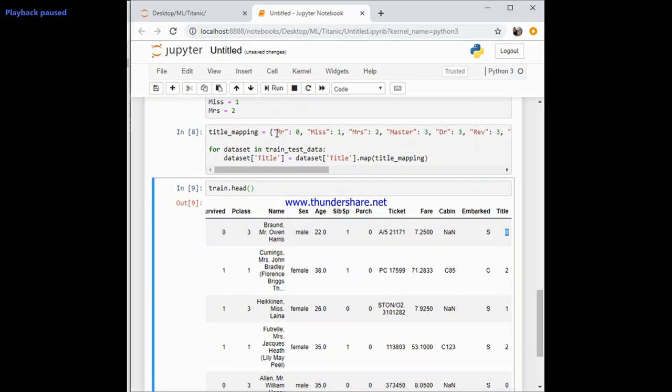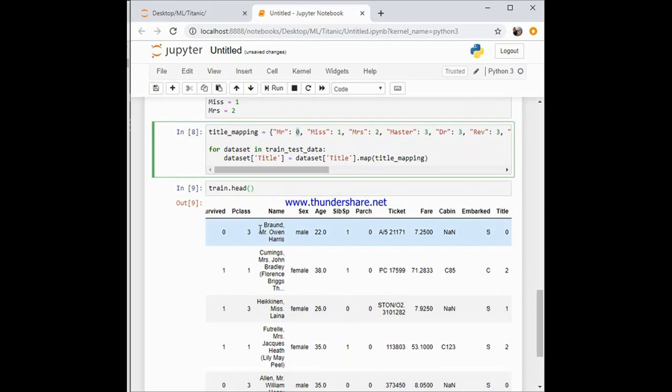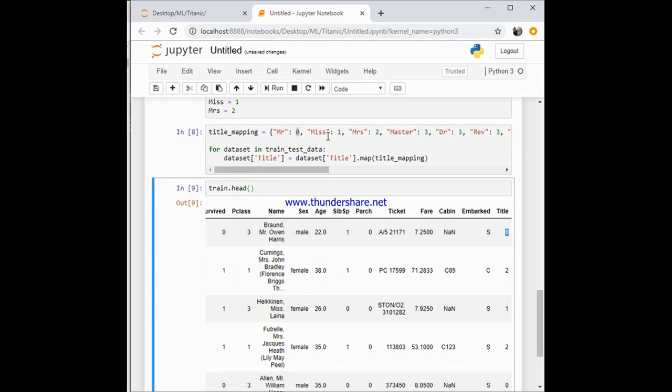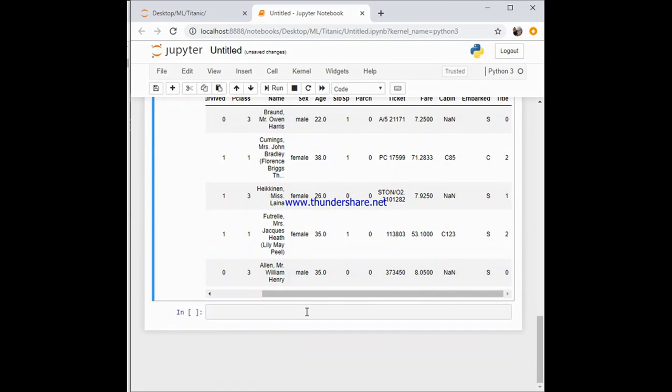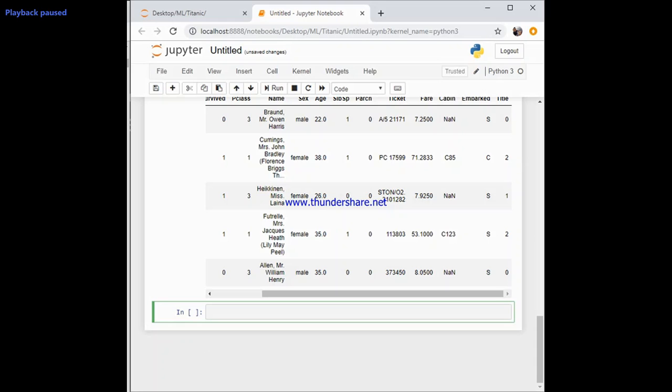You can see Mr. is represented by 0 and Miss is 2, and yes, no Miss value to show you, and that's it.